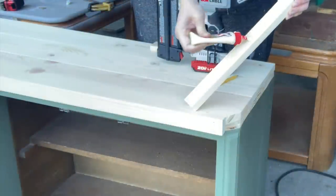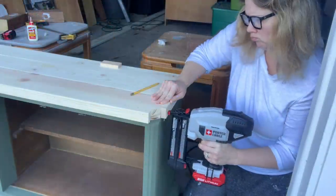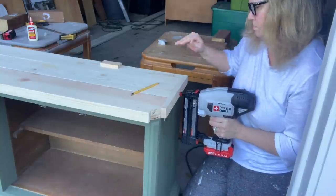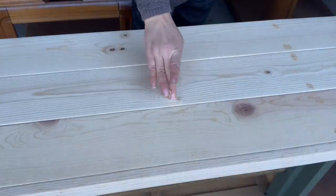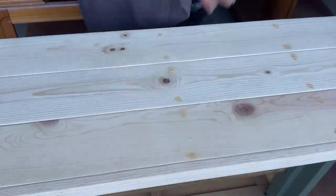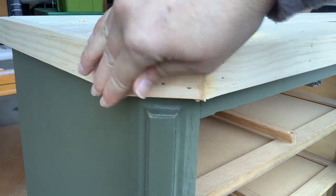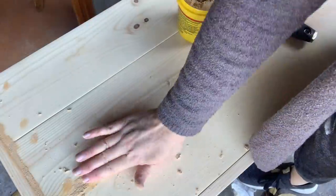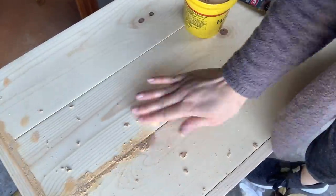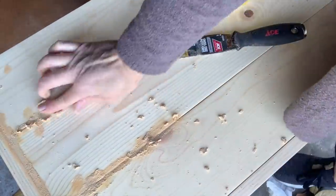I have to apologize. I somehow did not get footage, or I've lost the footage of when I created the little corner angled pieces. But once that top was all installed, I got out my wood filler and I dabbed it over every nail as well as all of the cracks at those angled corners. And I also put a little bit in between the planks as well. The idea here was not to disguise the planks. Actually, on the contrary, the planks, in my opinion, were part of the design, but to just kind of minimize any gaps.